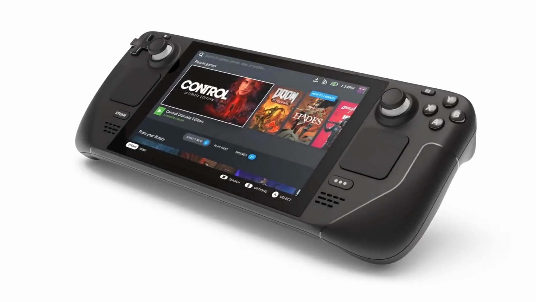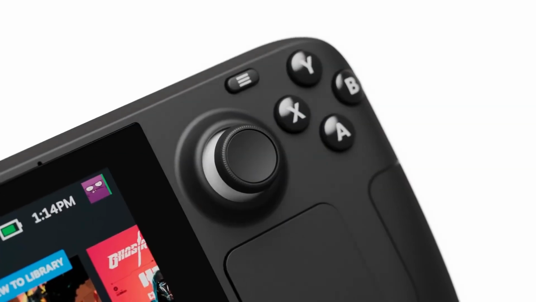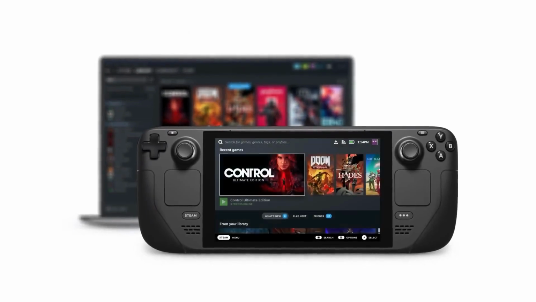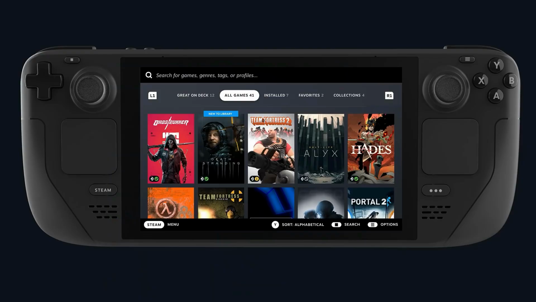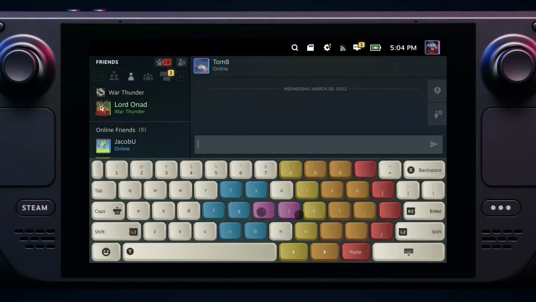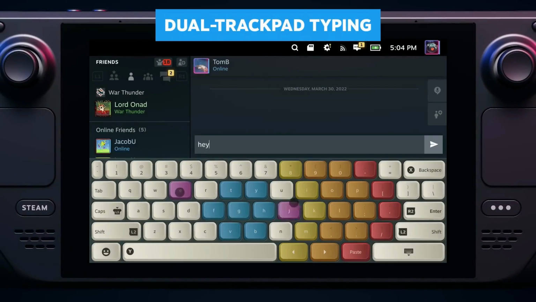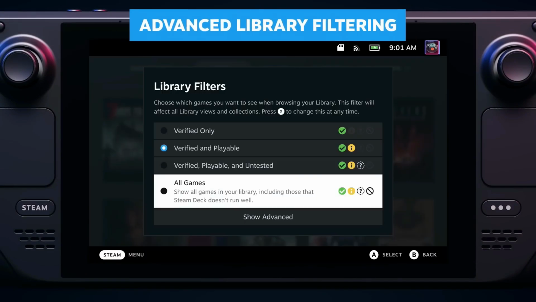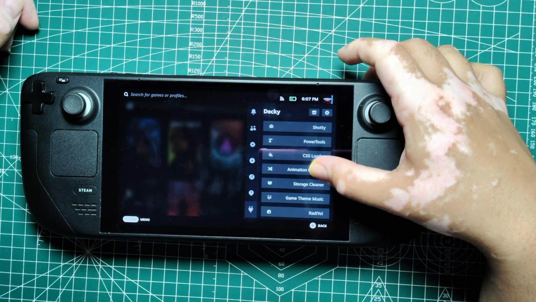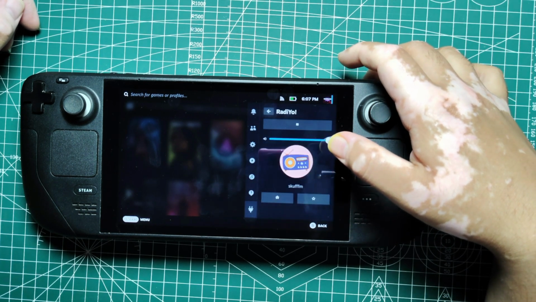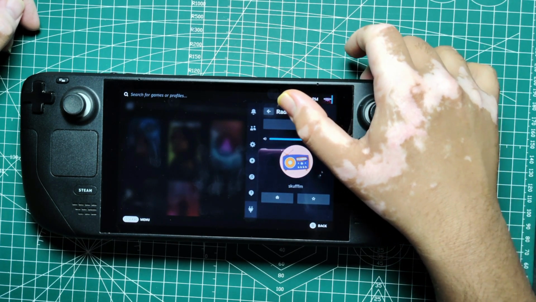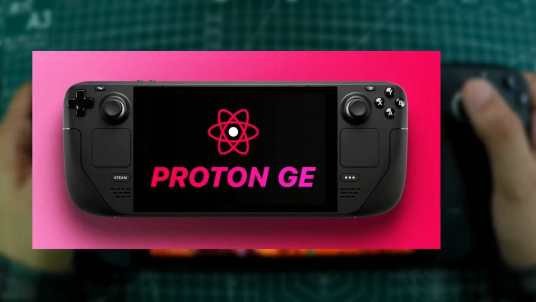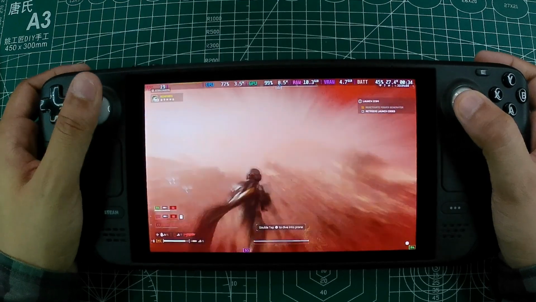The Steam Deck, Valve's portable gaming powerhouse, has revolutionized the way gamers experience PC gaming on the go. One of the most exciting aspects of the Steam Deck is its support for plugins, which can significantly enhance and customize the gaming experience. Plugins can range from performance boosters and graphical enhancements to user interface tweaks and additional functionalities. For instance, plugins like Proton GE allow for better compatibility with Windows games on Linux, ensuring a smoother gaming experience.